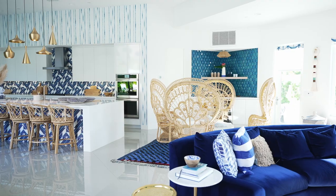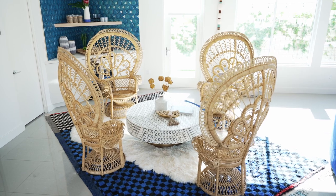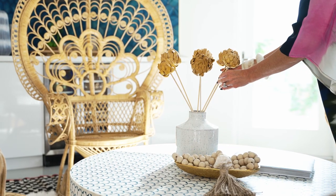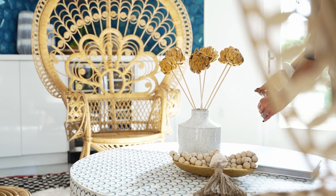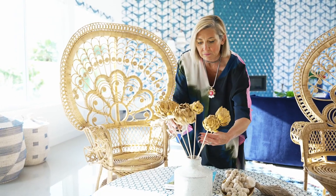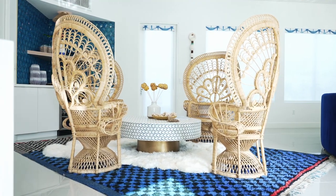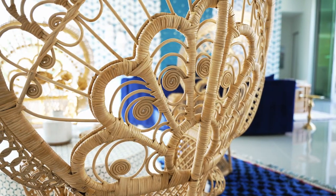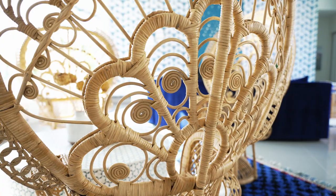This is a vacation home, so I wanted to create an area for people to have cocktails and enjoy a casual setting together. I designed it around these great mid-century Obrasi peacock chairs. Welcome to the cocktail lounge. I started with the centerpiece of this round table — soft in shape and detailed with Moroccan shell and mosaic tile. I wanted to create a space that was intimate and cozy for cocktails. I chose these natural peacock chairs that emanate the mid-century style and aesthetics of the 70s, giving you a sense of casual grandeur and wrapping you in the cocoon of natural materials. They're made of natural rattan, hand-woven in multiple shapes and details.